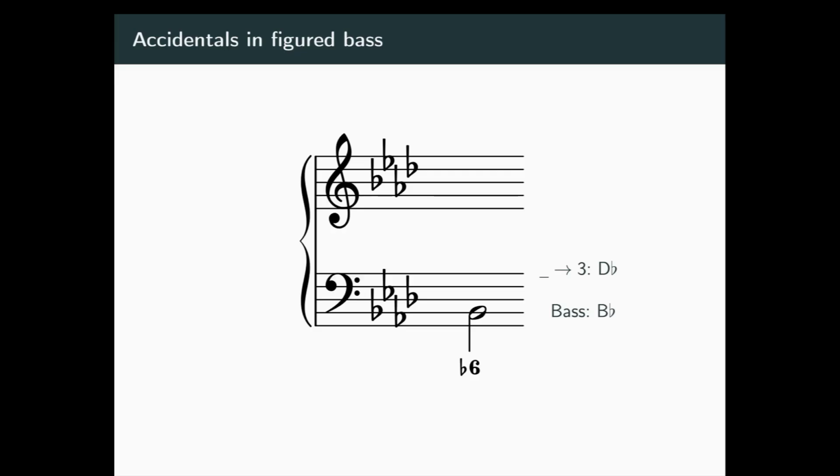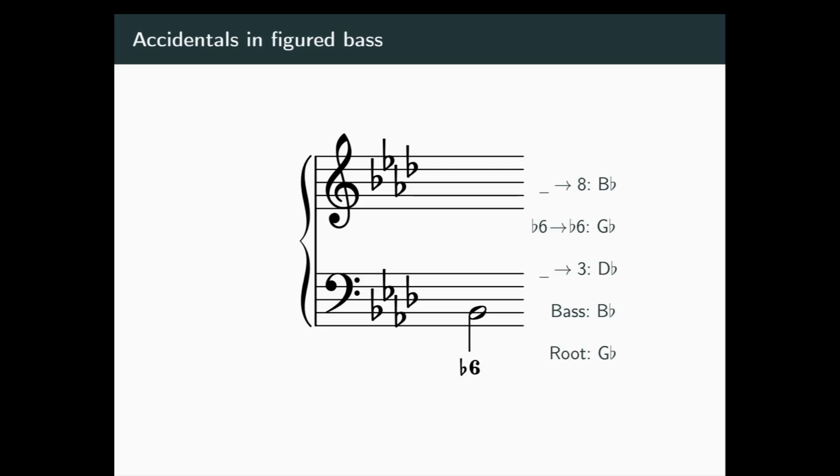Next, we do see a replacement for the default 5, which is a 6 with a flat in front of it. So we find the note a sixth above B flat, which would be a G, and we lower it a half step without changing its letter name to G flat. Finally, the understood 8 adds another B flat to the chord. The chord is G flat, B flat, D flat, which means it's not in root position.